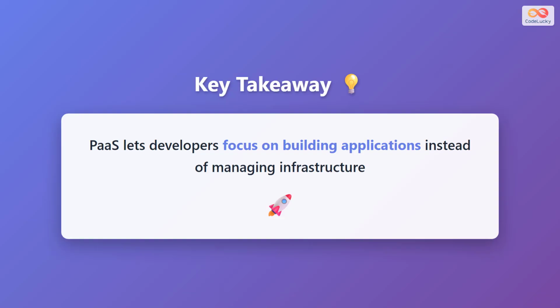Here's the key takeaway from this video. Platform as a Service lets developers focus on building applications instead of managing infrastructure. By abstracting away the complexity of servers, operating systems, and scaling, PaaS empowers teams to innovate faster and deliver value more quickly. Whether you're building a simple web app or a complex enterprise system, PaaS provides the tools and platform you need to succeed in today's cloud-first world.